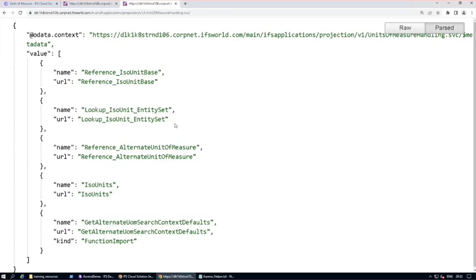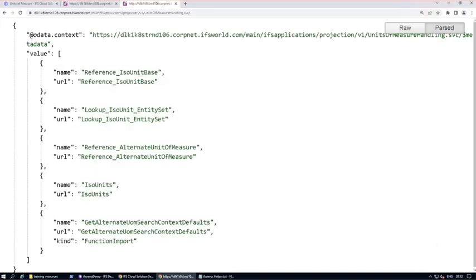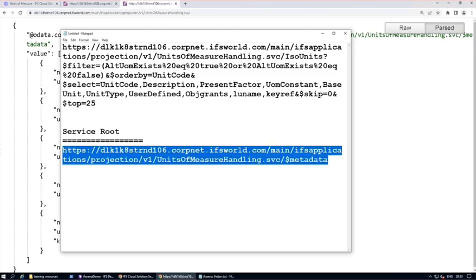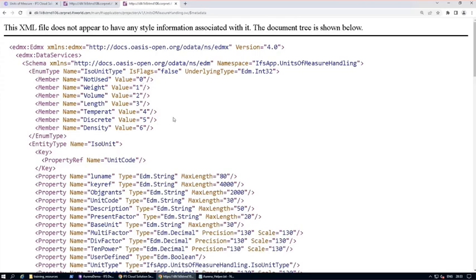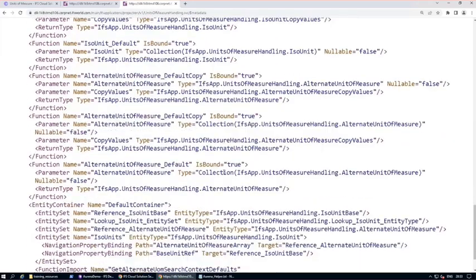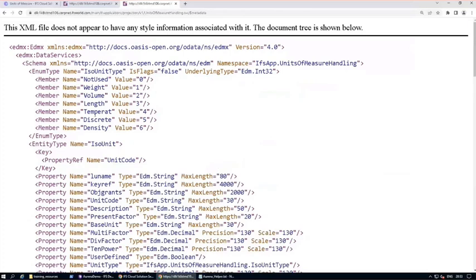And if you need to access metadata, what do you need to do? You go back to that and you append $metadata. Basically, you are getting the XML document, which is representing the entity data model representation. And you have an entity set.